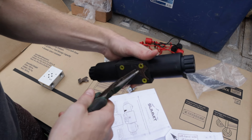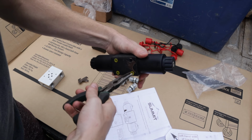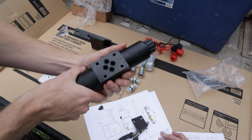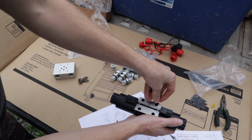Start by pulling the 4 plugs out of the bottom of the solenoid and taking off the chunk of cardboard that protects the mating surface with the valve block. Grab the 4 Allen bolts and go ahead and throw them into the slots.